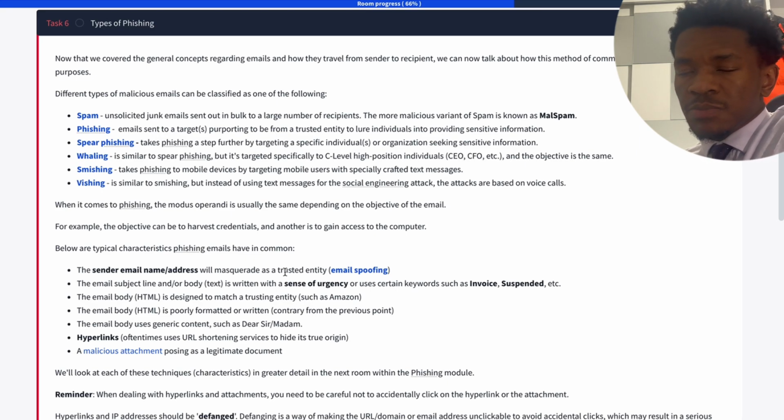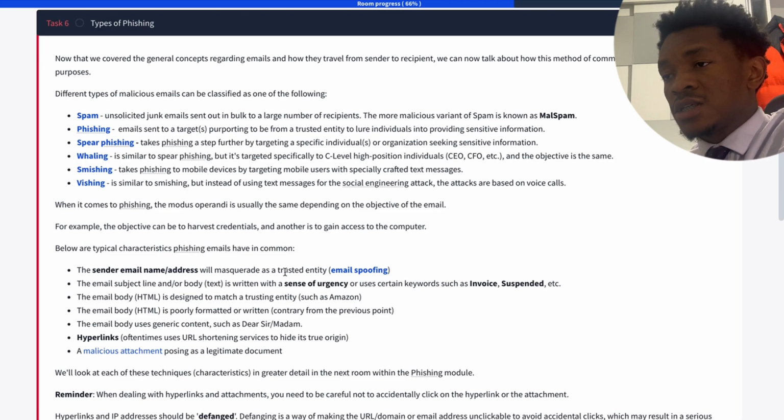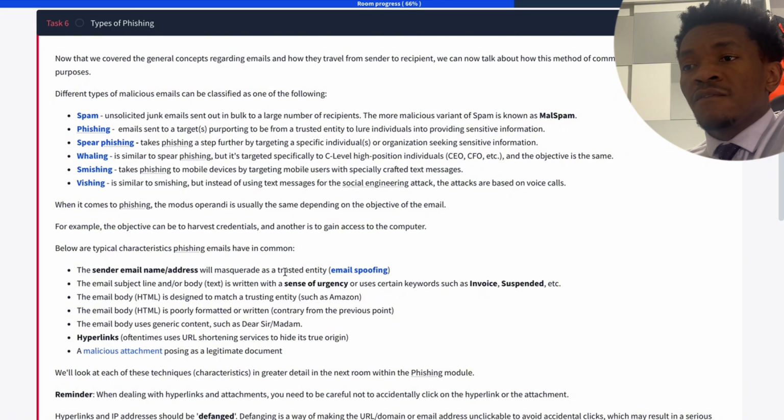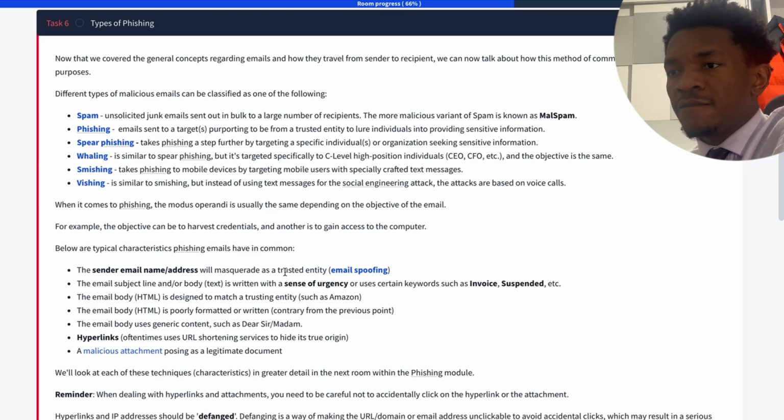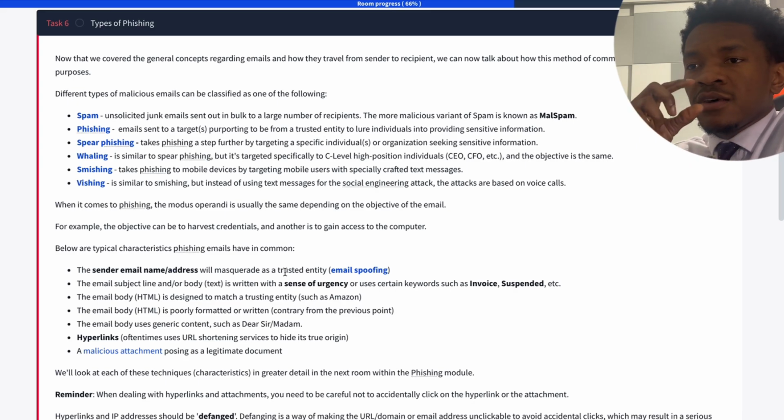Whaling, similar to spear phishing, but it applies to people in a high level position within companies. So the CEO, the CFO, big guys, the top guns. Then there's smishing, phishing via mobile devices, via SMS, henceforth smishing. Then vishing, which is basically smishing or phishing, but rather than text messages, it's social engineering attacks over the phone. So voice phishing, hence vishing.